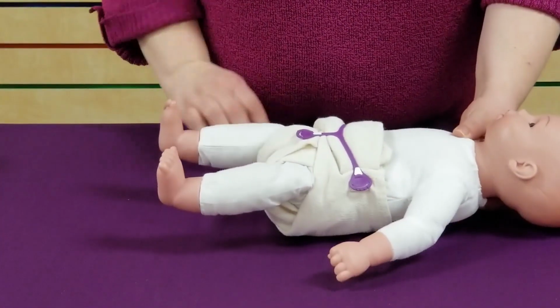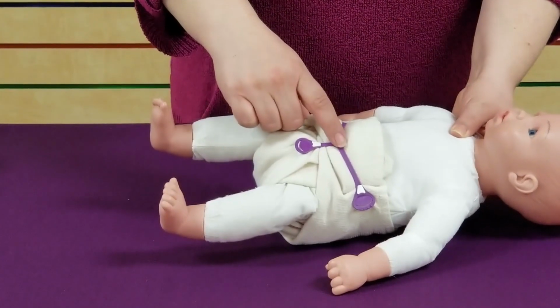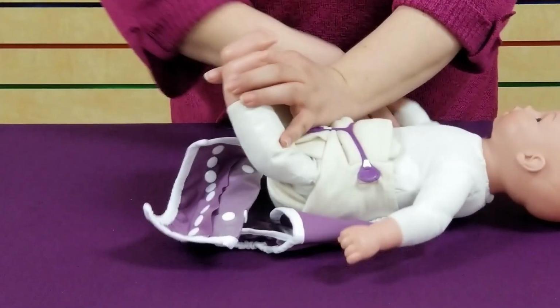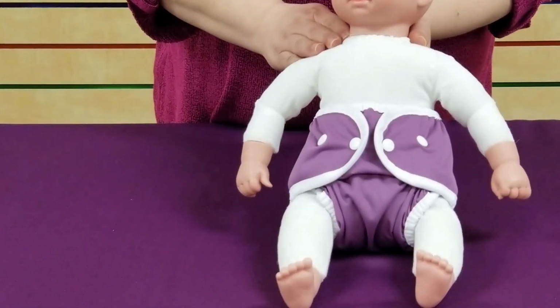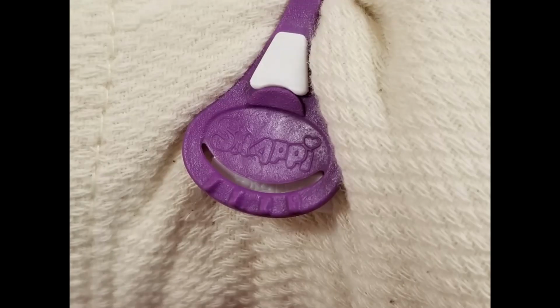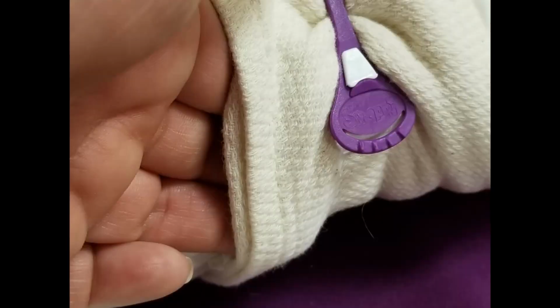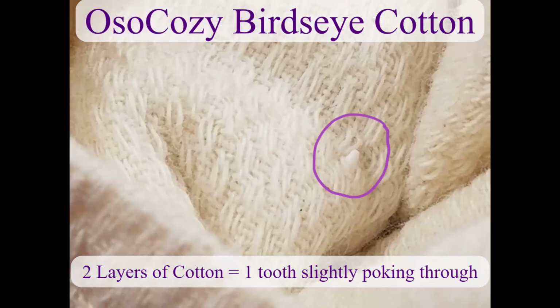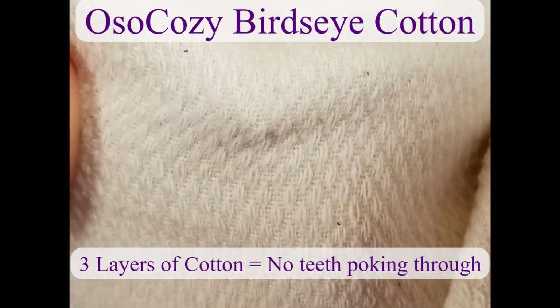A couple things to make note of. Whenever you use a Snappy cloth diaper fastener, you will want to make sure you use a cover. This will reduce the chance of an accidental injury. Also, when you are using your Snappy on thinner materials such as a flap, you will want to make sure there is enough material where you are fastening the Snappy to the diaper. Otherwise, the teeth may go all the way through and poke your baby. You can prevent this by making sure there are multiple layers where you fasten the Snappy.